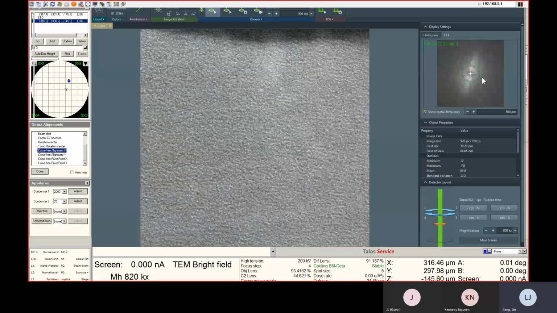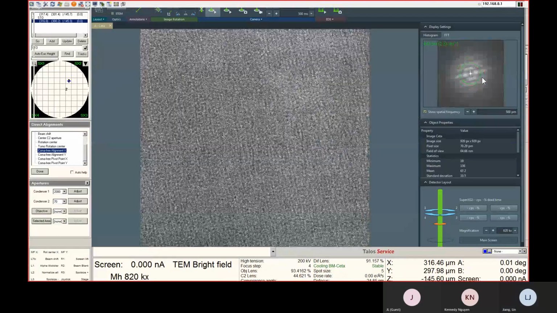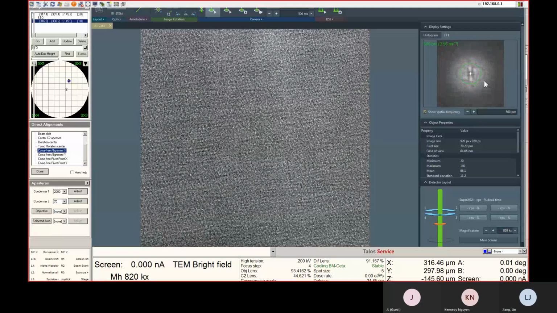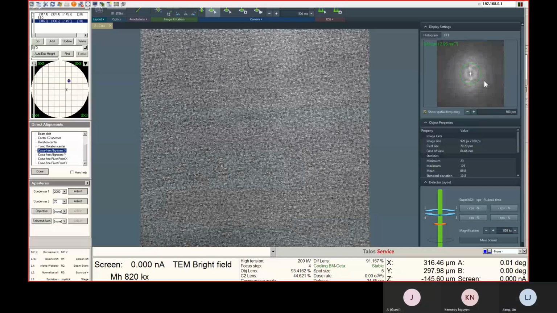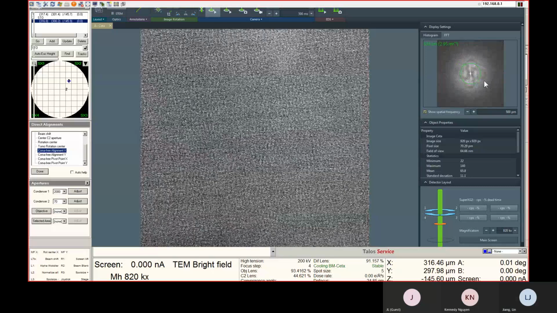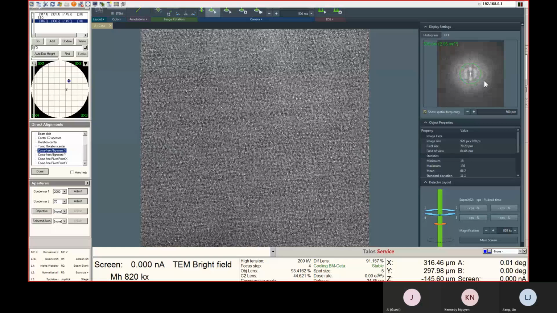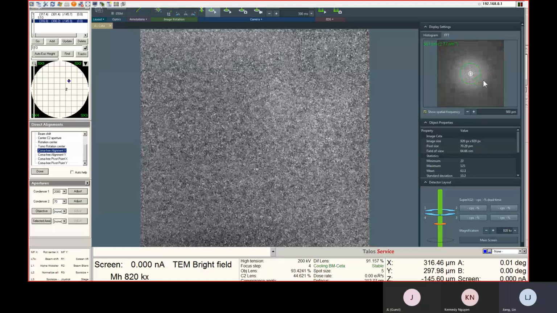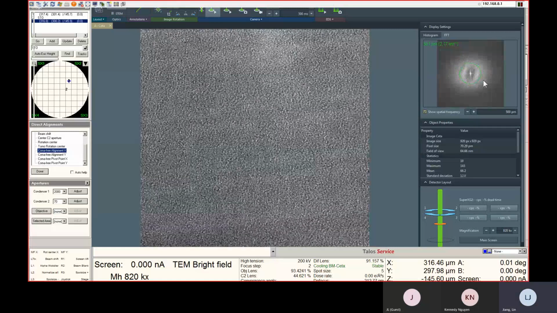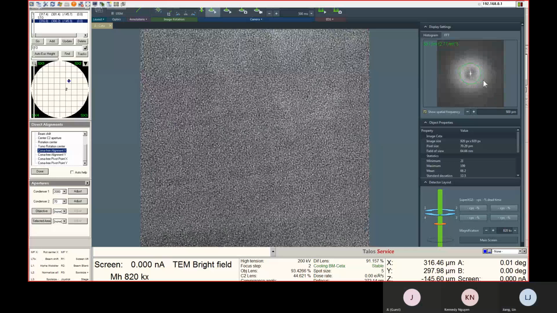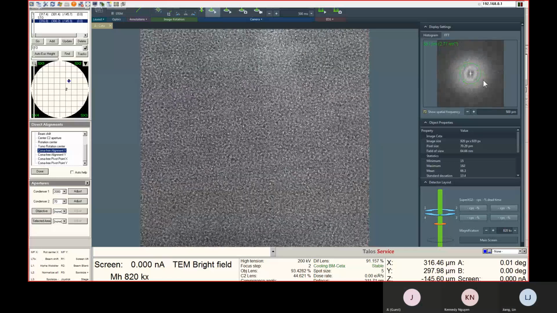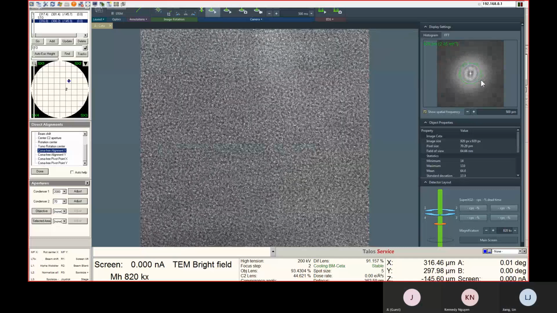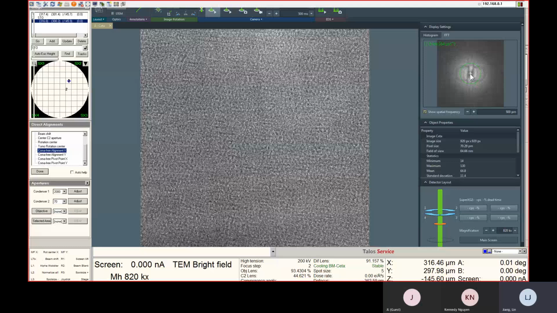Can go a little bit higher magnification. Just adjust the focus. Okay. This is one side, this is another side.